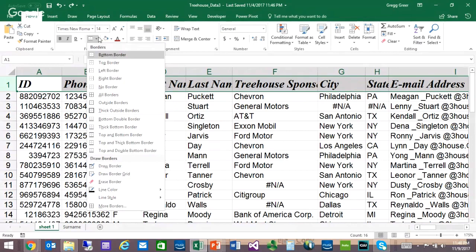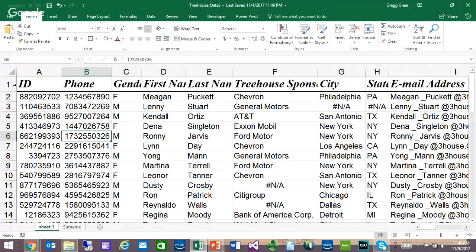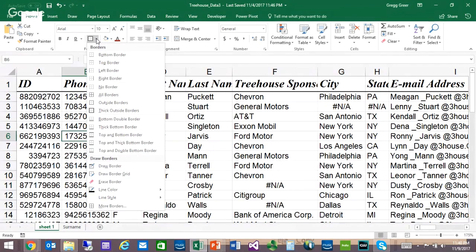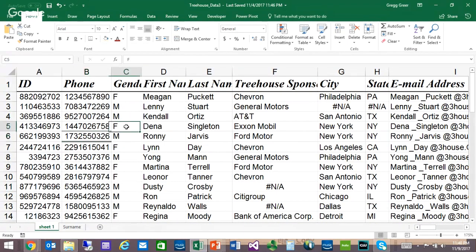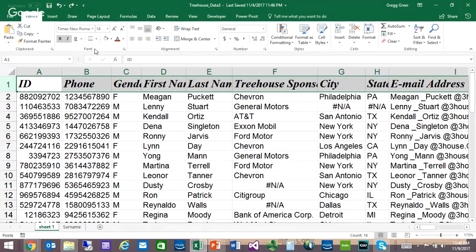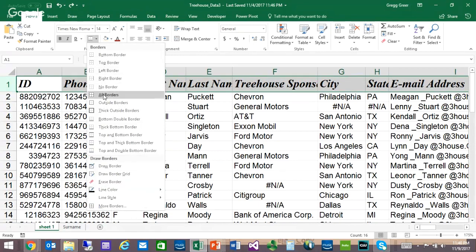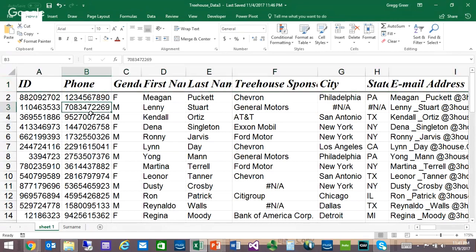borders. So I might come in and select on this borders option, and I might choose a thick outside border. And so that would give me a border around that particular information. Really, the bottom one is the only one that easily shows up the way we have this displayed. But I also could come in and select maybe a top and double border. Now what I just did is I did it to this cell over here, so let me undo that. There we go. And so now we've got a top border and then an underline border.